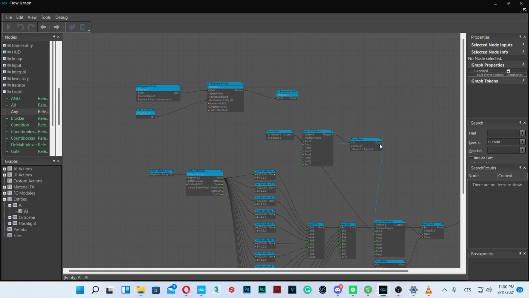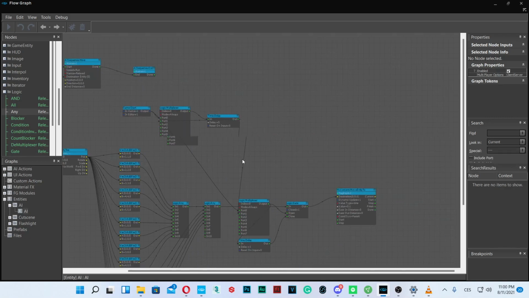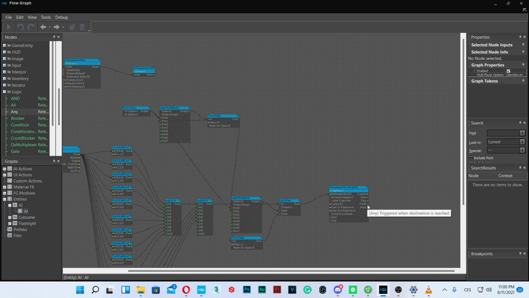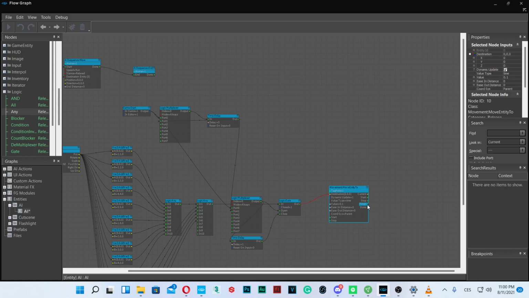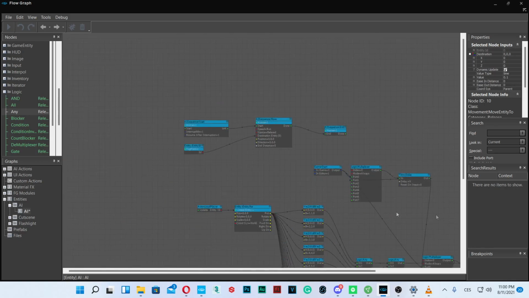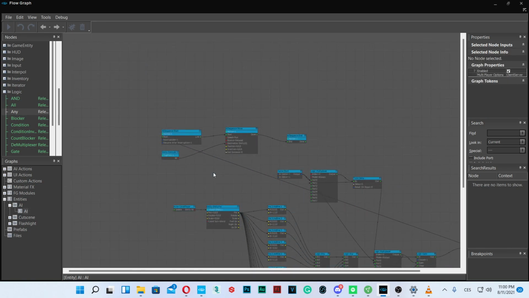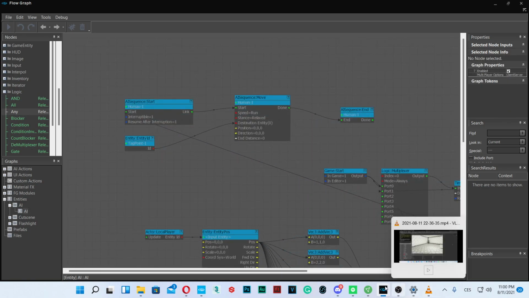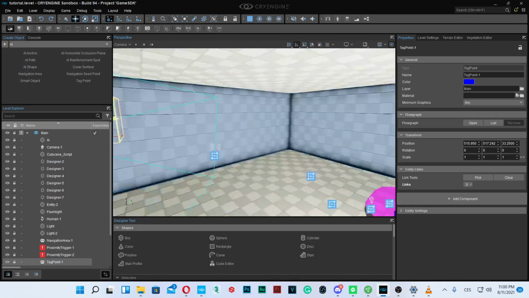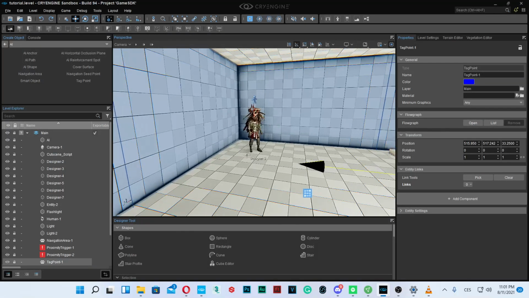by the way, basically after this is finished, after the movement of the entity is finished, we want to start the AI sequence. So this will be a big experimentation. So yeah, let's take a look.